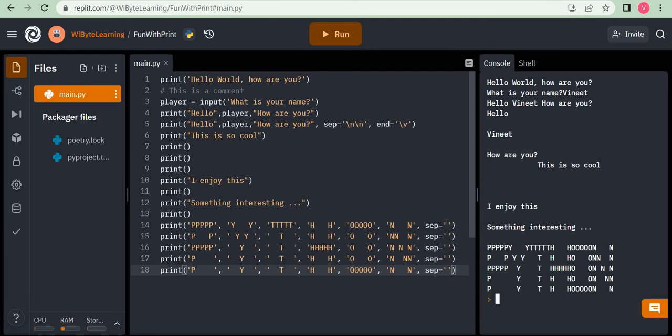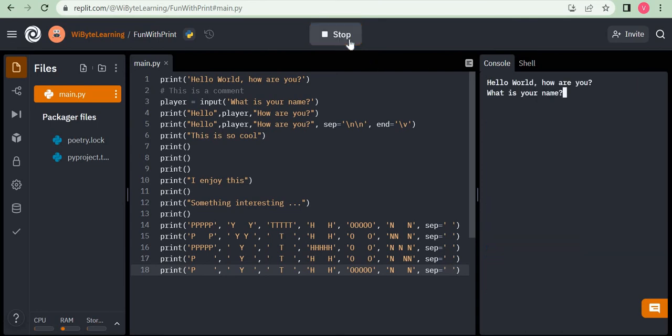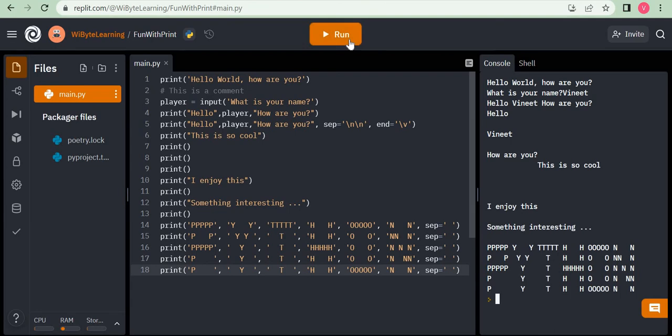So I can fix that by just changing the sep on each one of these. So I go and change the sep, for example, to this, and then my Python is going to appear quite neat, right? So I can say my name is Vineet, and it prints quite nicely, this Python. In fact, I could put some others, so I can put an exclamation mark between these, one exclamation mark, and that will also look nice, I think, though a little bit cramped, but you get the idea, right?